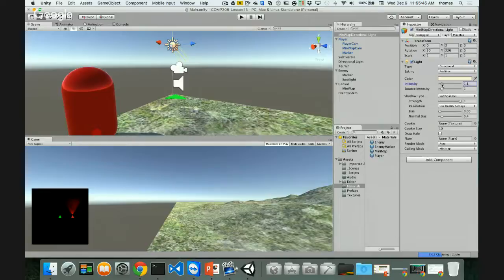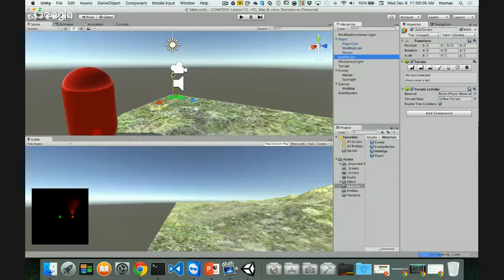What about if I bring the intensity up a lot, right? Would that solve the issue? Because it's a directional light, so it should be able to see it. Bounds intensity can go up. Whoa, that's bad, it shouldn't be doing that. It's only on the Minimap. How come it's showing my light over here? Well, because right now my subterrain is visible. Look, notice how it goes invisible. But if I go down below a certain point, I can see it. So what would be the problem here? Any suggestions? I want to have my light shine, but I don't want it to shine on areas I don't want.